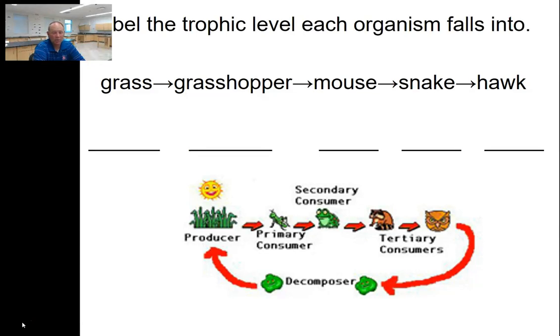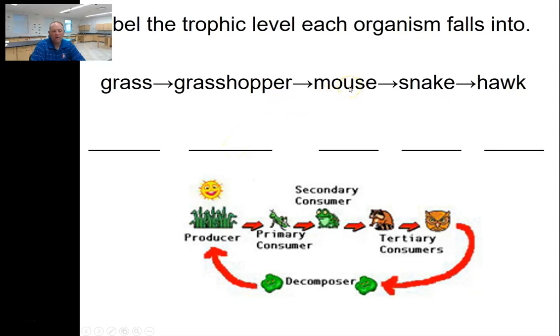So the grass, where would the grass fall into in your food chain on page 3? Well, if we look right here, we can see that the grass, getting energy from this happy sun, is the producer. Right? So the grass is the producer. Along comes the grasshopper, it becomes the primary consumer, and you can see and follow here that the grasshopper becomes the primary consumer. Okay?